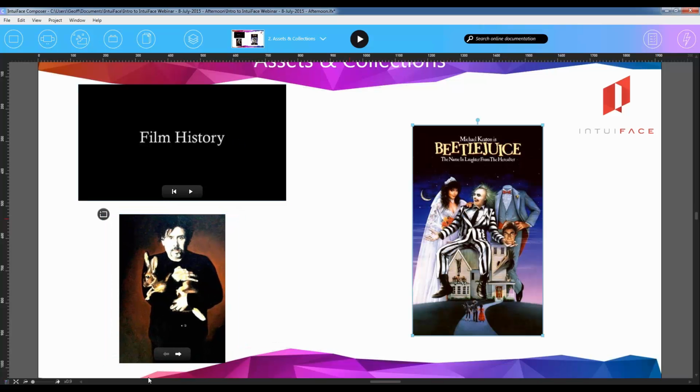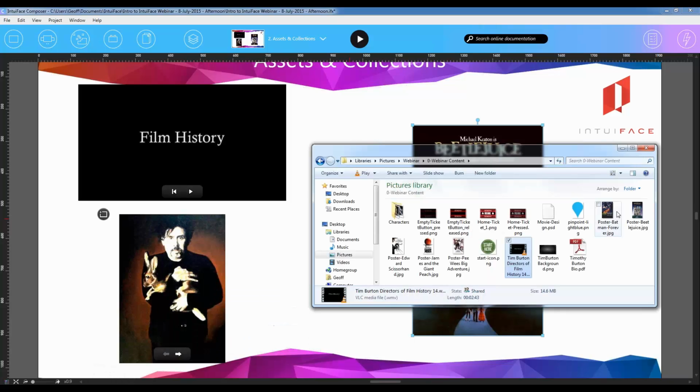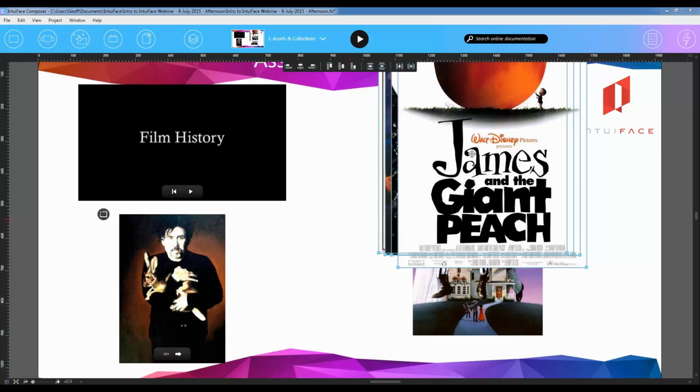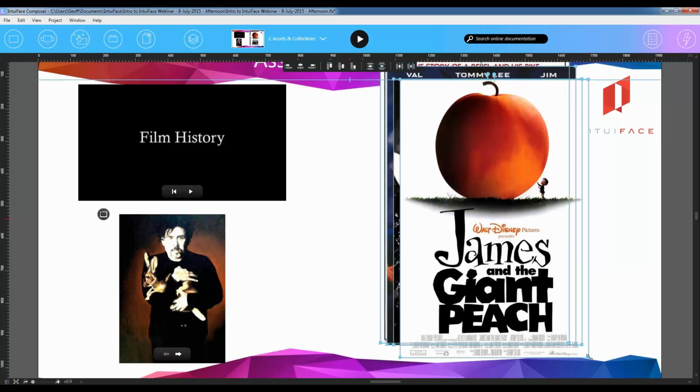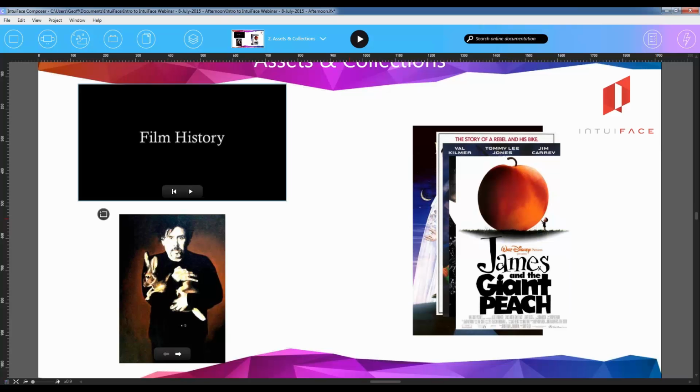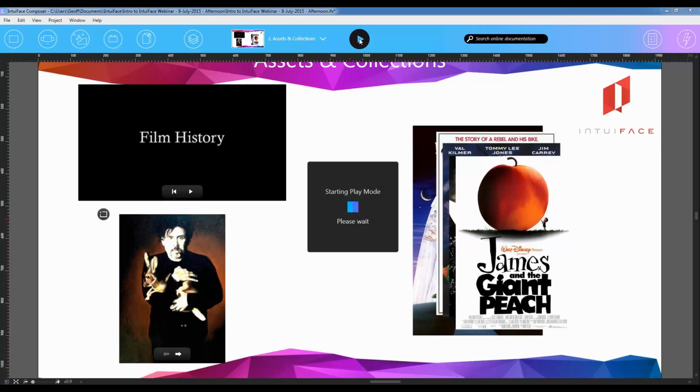You know what? Let's make it a little more exciting and grab a few more images and throw them on top as well. By the way, you're already an image wall expert. You can make your own image wall in about 3 seconds. Now you know how. How's that for fast? So here we have a bunch of images, a video, and a PDF-based document, and we're jumping into play mode.